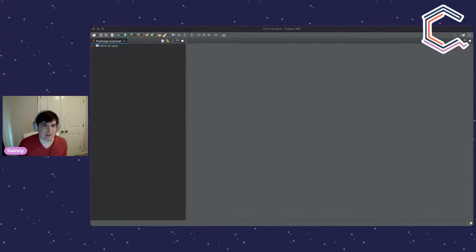If you're working with more advanced stuff, you can create additional source folders and whatever else. You can add some libraries. So if you have dependency jars or whatever you're trying to pull in, this would be the place where you can do that pretty easily. But we'll just go ahead and hit finish. If you're using Java 16, it's going to ask you to create some module info and stuff like that. We don't really care about that for this demonstration, so we're just going to hit don't create, and we'll keep moving. All right, so we've got our blank source folder here.